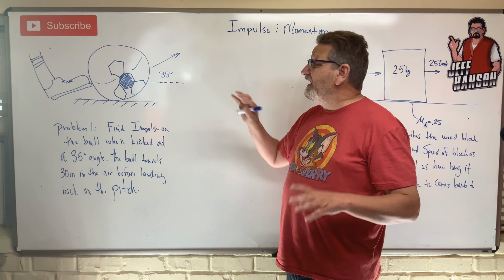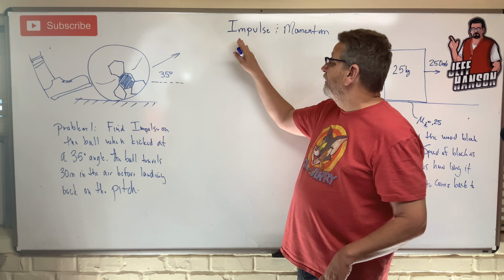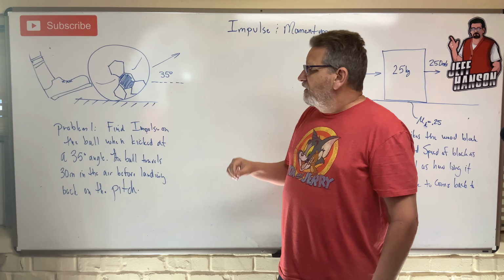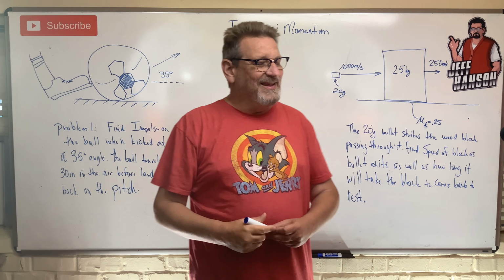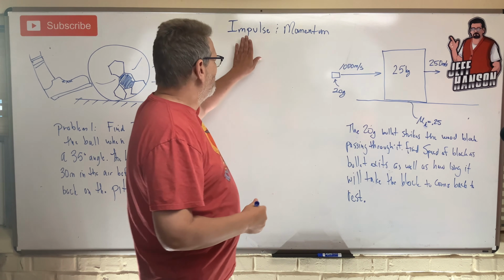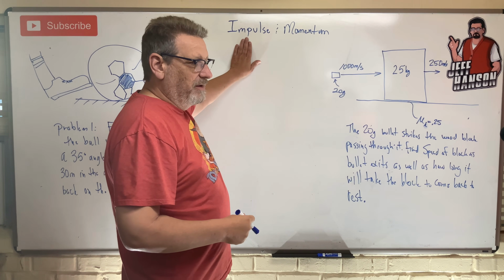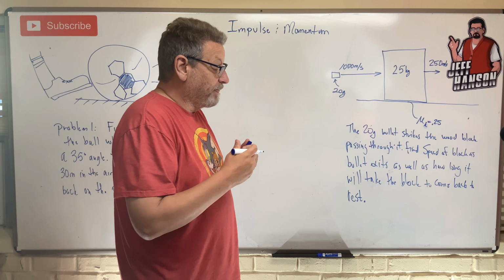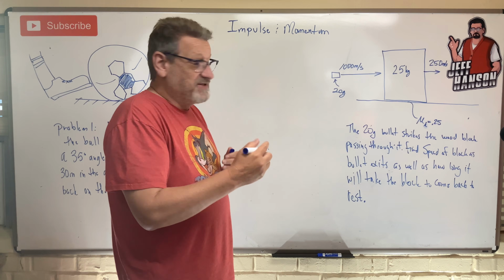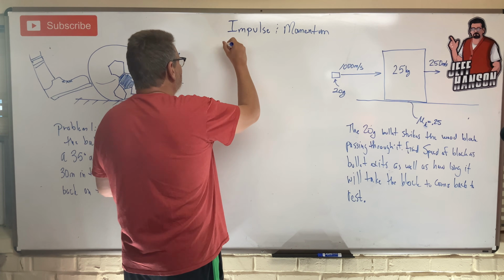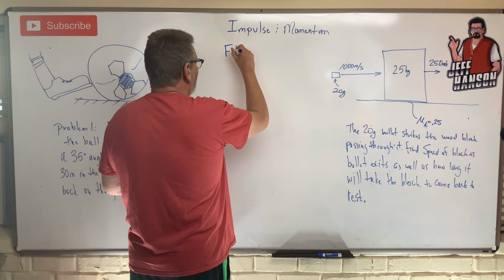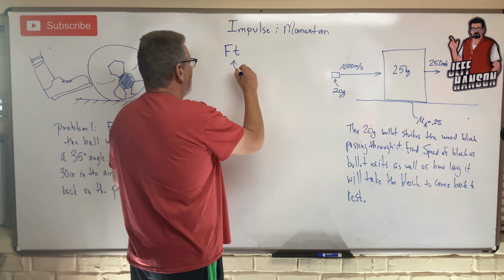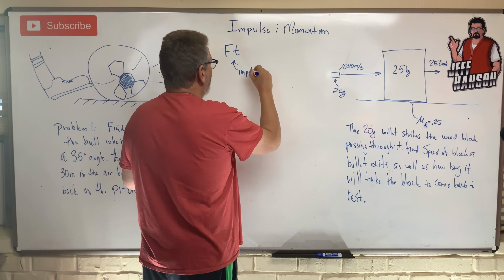Okay, gang, today's video is on dynamics, on impulse and momentum. Okay? Impulse and momentum. What in the world is that? What is an impulse, right? An impulse is, well, it's just a force over some amount of time. So we can think about it as some force times some amount of time. That is an impulse, this guy here.